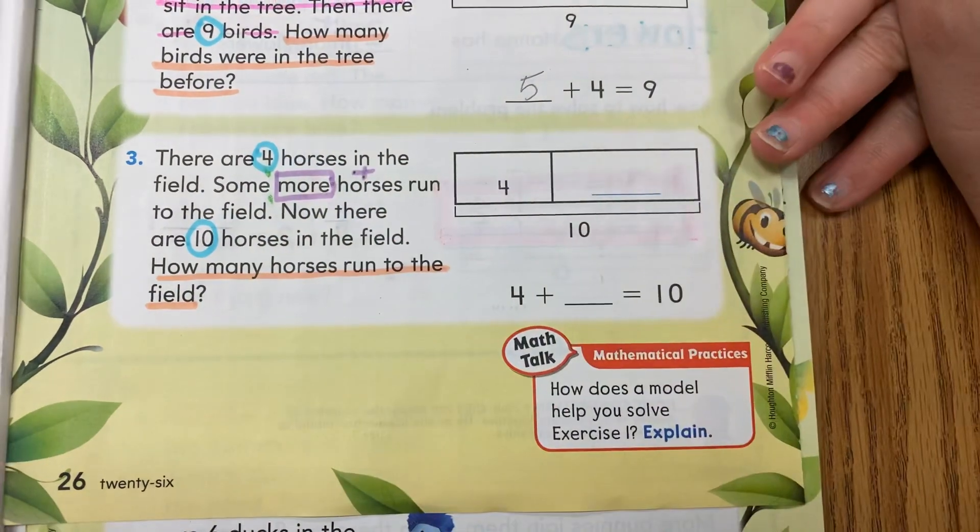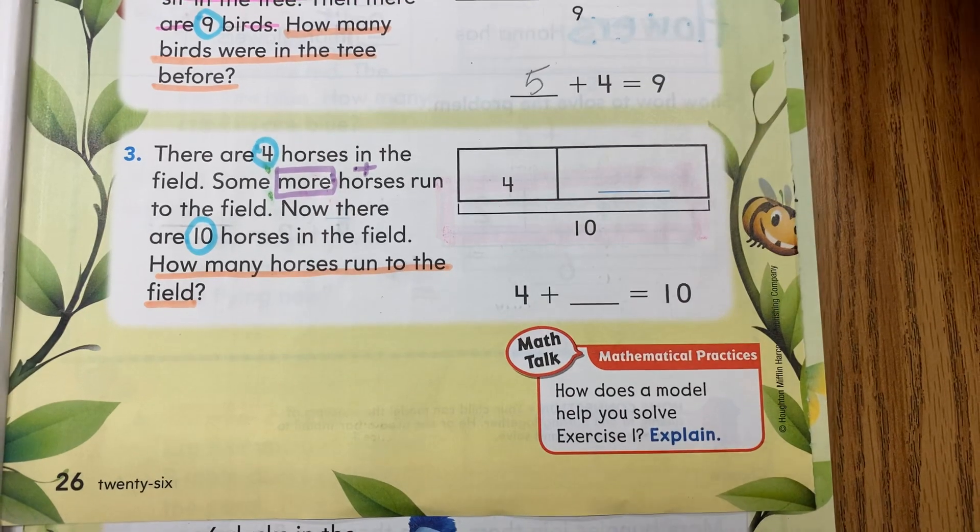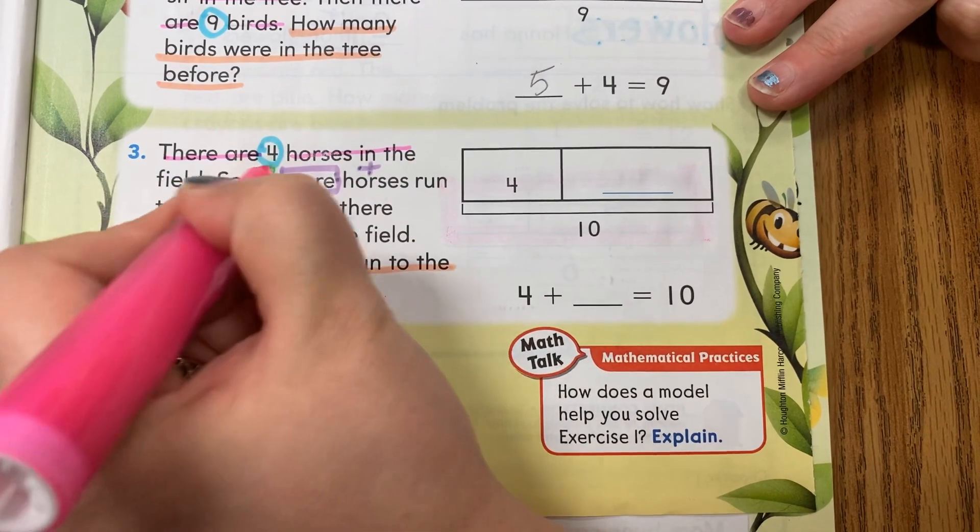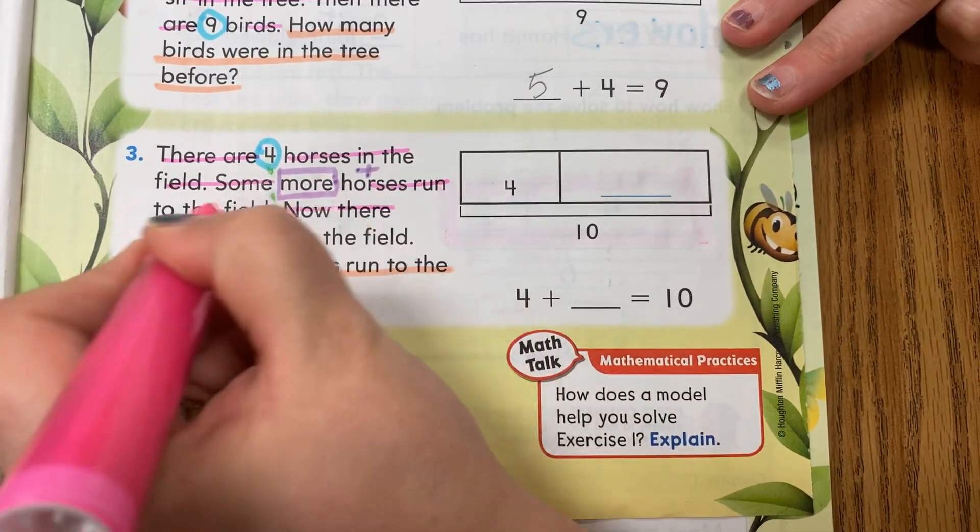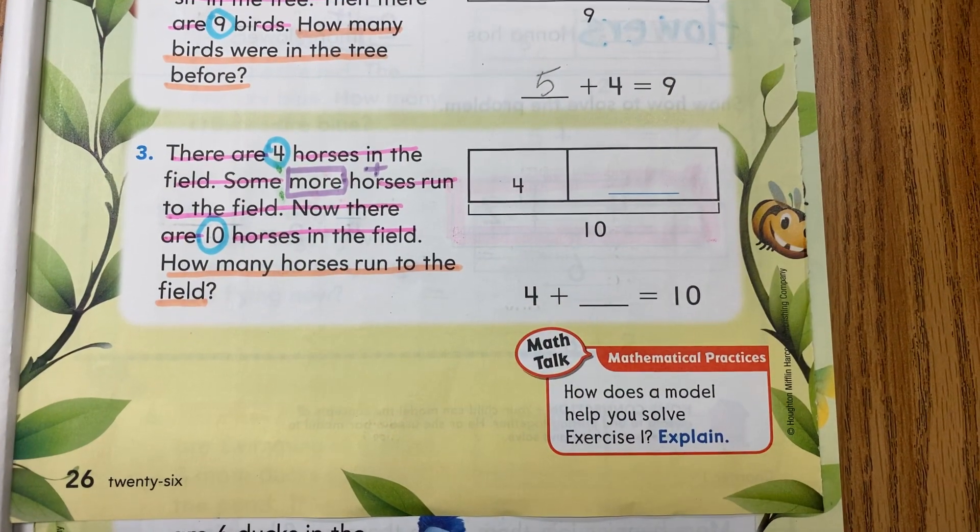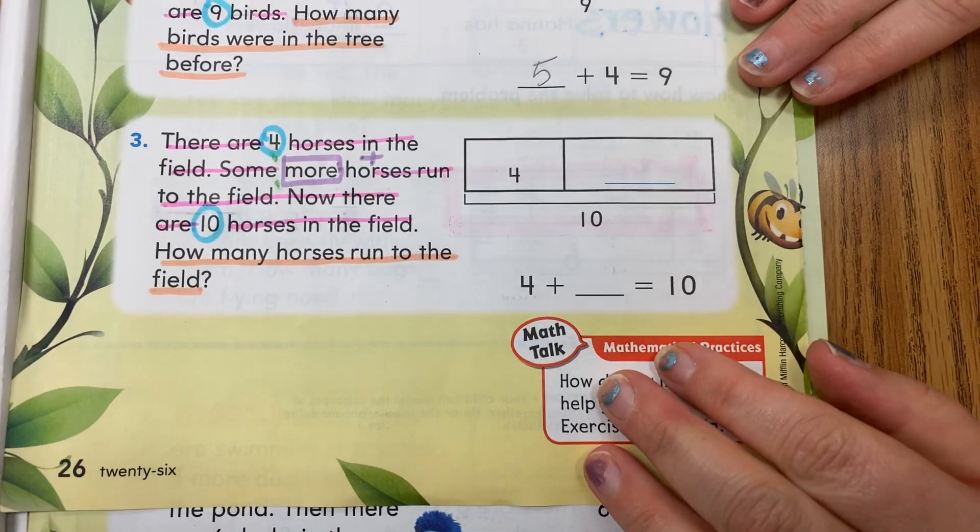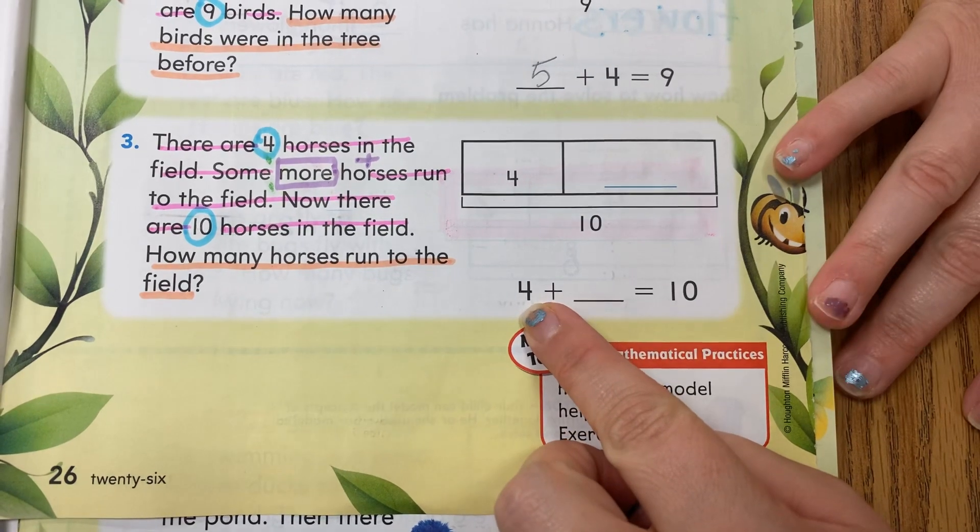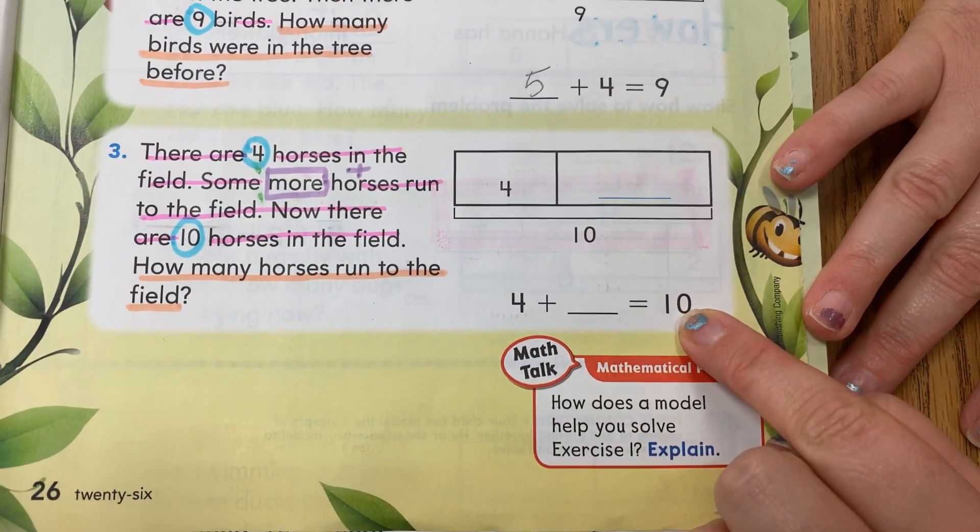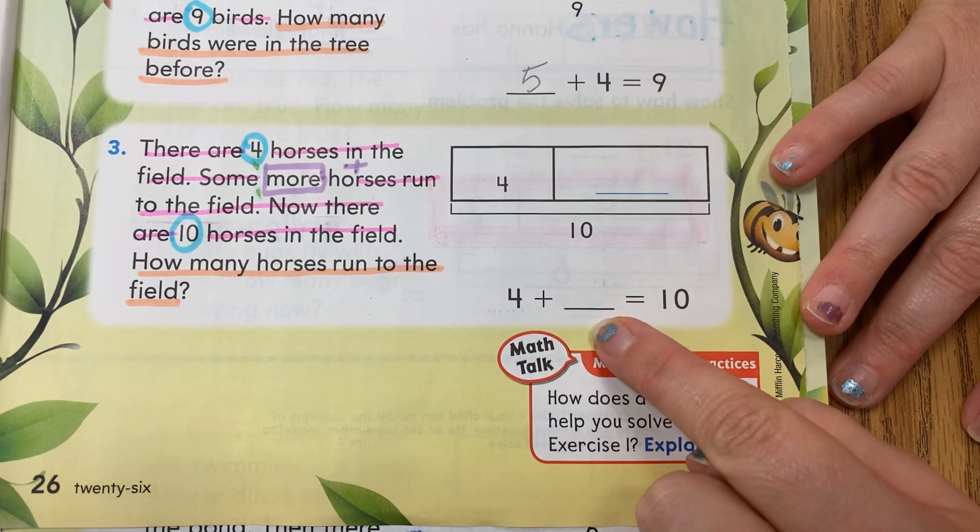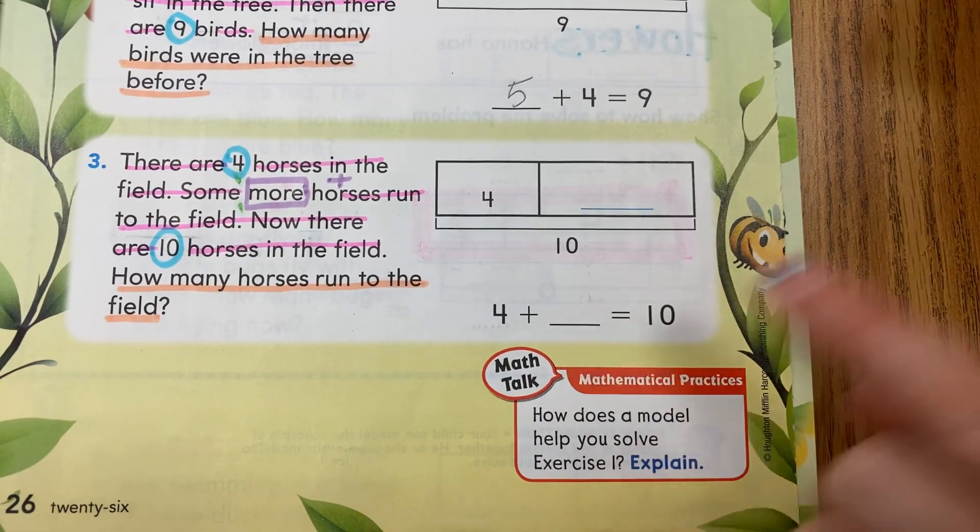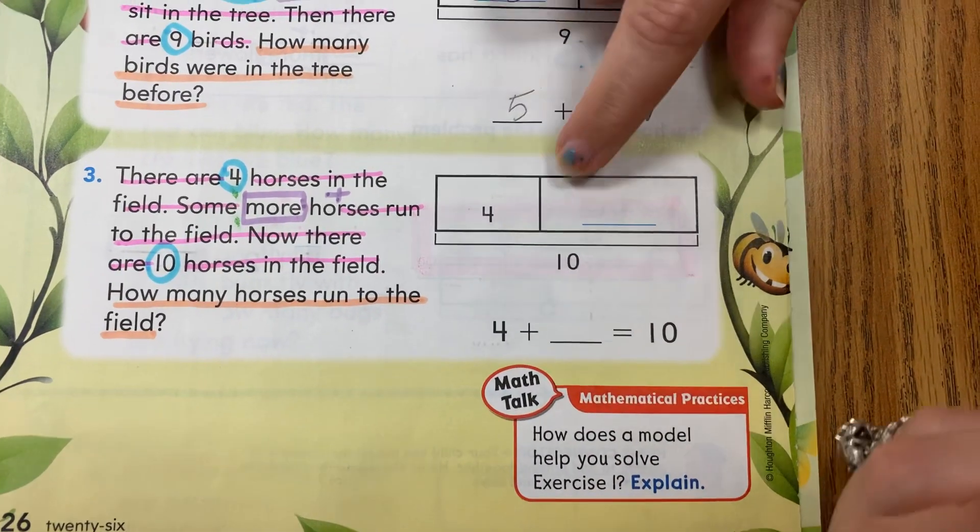You're going to get rid of your junk, all this extra in my way. I don't need it; it hurts my head; it's in my way. All righty, so let's look at our equation. Now they've told us four were in the field, then some more came, and now there's a total of ten. So I'm missing this middle add-in. We're going to do it the same way we just did, and we're going to do it by counting on.